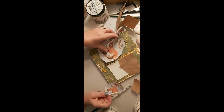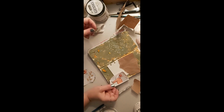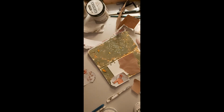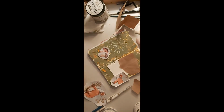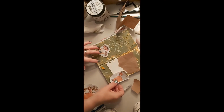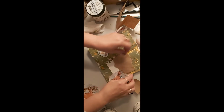How do I want to do that? It's kind of too big. I don't want to cover up my flowers. Oh, okay, you know what I could do is put one or both types of mushrooms there, and there. And then put him here. Do I want to cut him out then? Maybe I do. I don't want to cover up all my flowers.